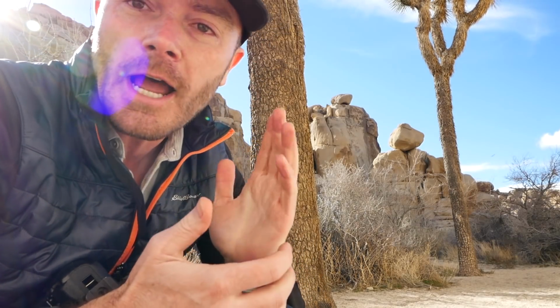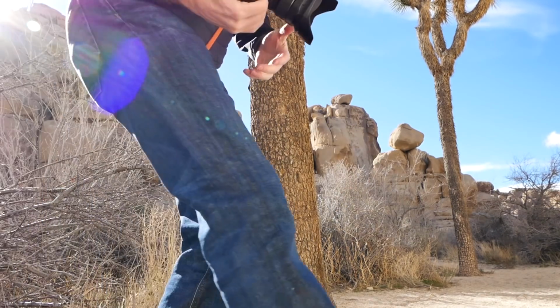So I got to get myself lined up totally perfect so I'm hidden in the shadow here. And then at 10 millimeters, I can get the whole tree shadow in, and I kind of like it. For a first picture of the day, I'm really happy with this. Okay, this actually might look kind of funny on this. Well, I'm trying to hide myself in the shadow of the tree so my shadow isn't on the rock too, but that's what I got to do.